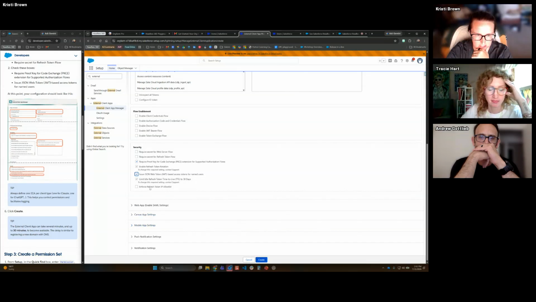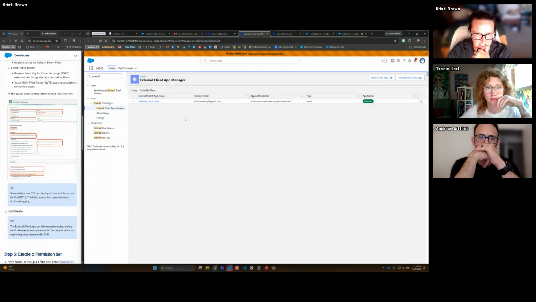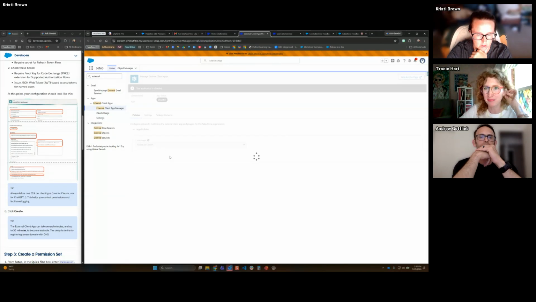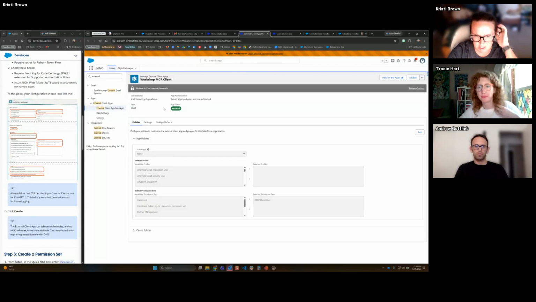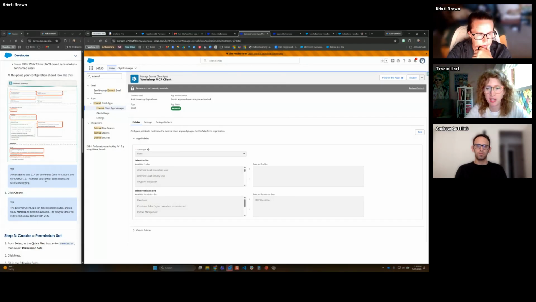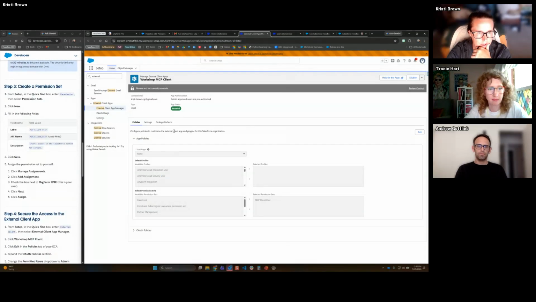Good call out. All right, once you have those checked, you're going to go ahead and click Create. I'm going to click Cancel since I already have mine created here, and I'll click into the one that I already did. It might not say enabled right away. It is similar to DNS settings where it takes a few minutes. So once you click Create, we're going to move on to our next step. Maybe give us some thumbs up if everyone has them created. Got a thumbs up. Got a couple.